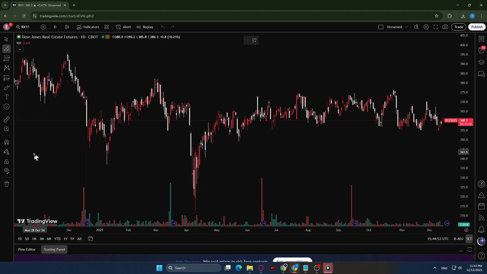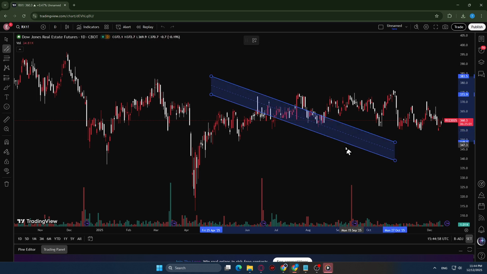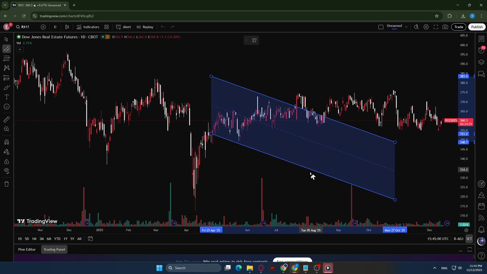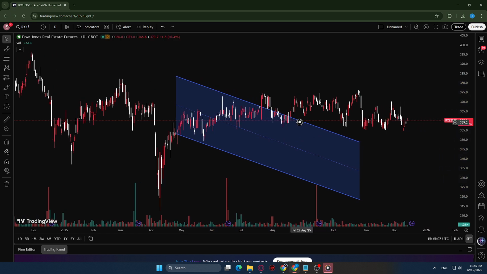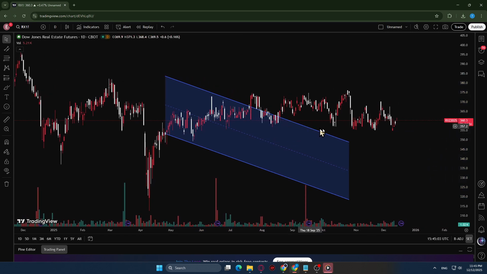Click and drag along the price action to define the base of your channel in the direction of the trend you're studying. When you release the mouse, move your cursor to set the channel's width so that the upper and lower boundaries are parallel, then click again to finalize it. Aim to capture the most meaningful swing highs and lows so the channel reflects the real behavior of price.